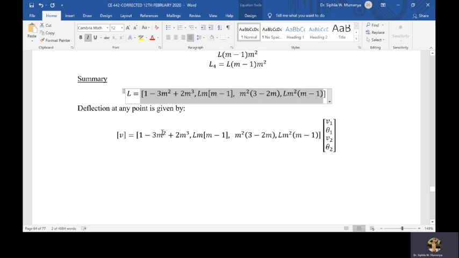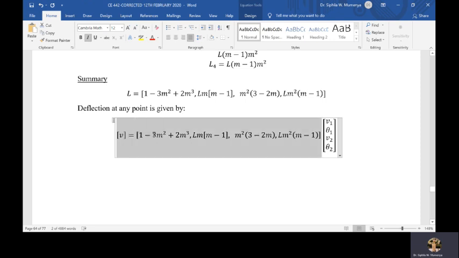that. And hence we can say the deflection at any point will be given by v is equal to those values, that matrix values. These are the values of the matrix. They look very long, but if you go through them carefully, you'll find they are not too difficult to comprehend. And from these equations, we can write our matrix equation in terms of values of L's 1, 2, 3, and 4, and the vector v1, theta 1, v2, theta 2.